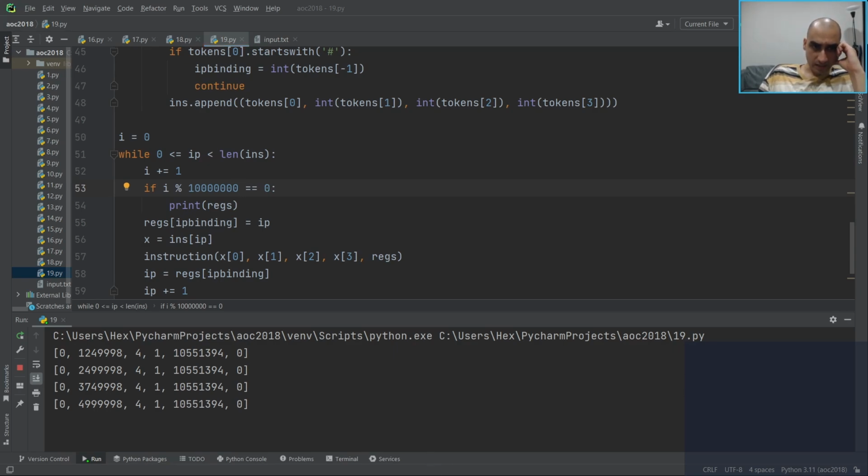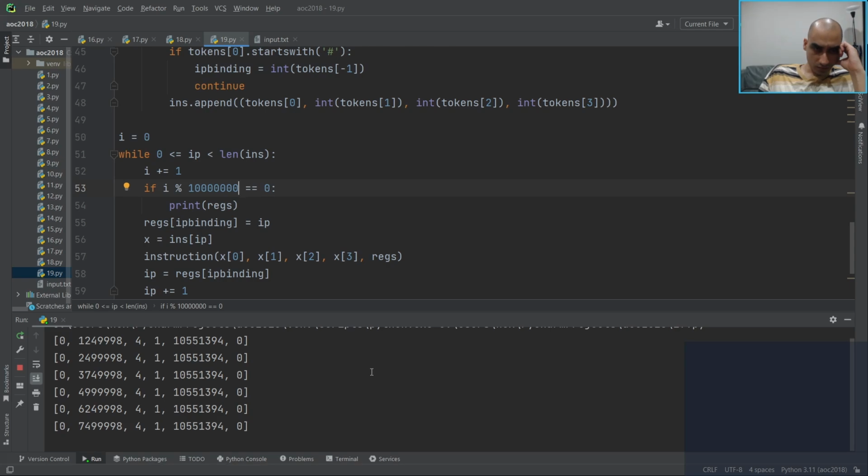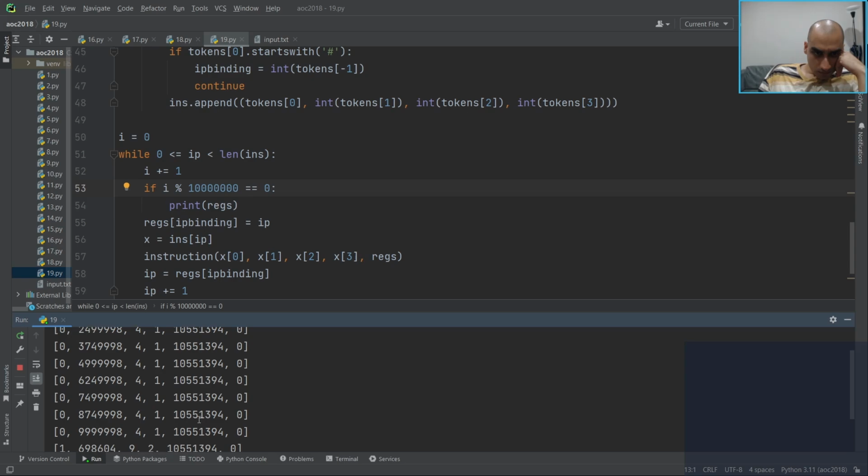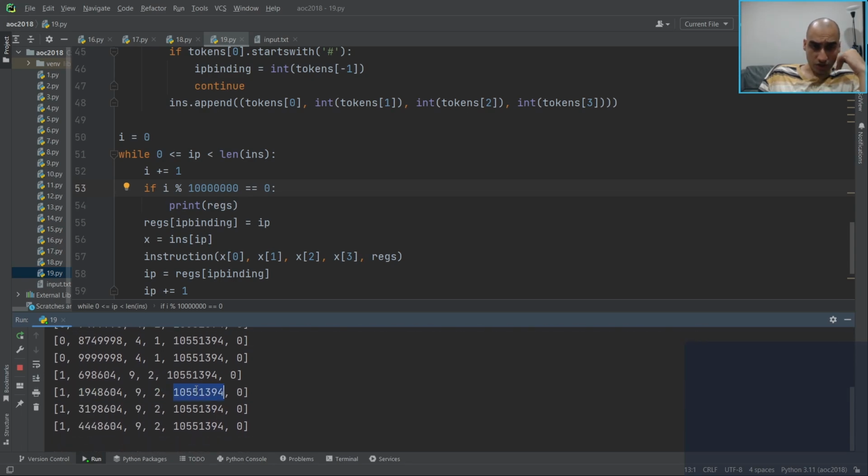So, what are they asking again? What value the first parameter is going to be when this holds? What do we think is happening here? This number here is not changing. 10551394. Hello?